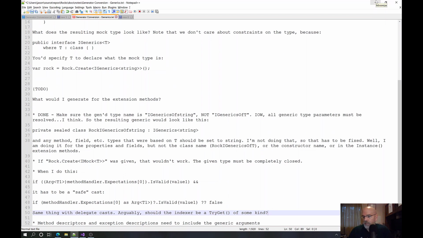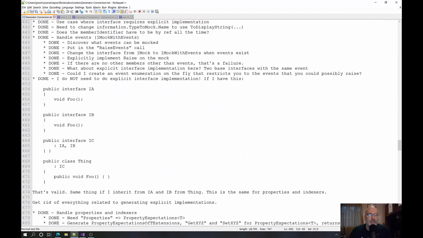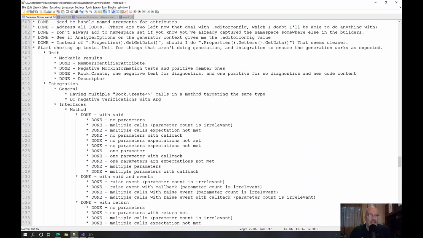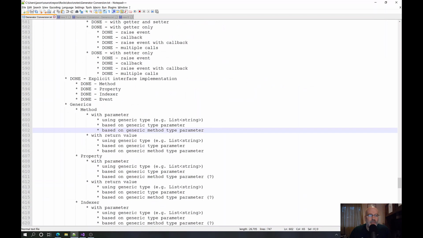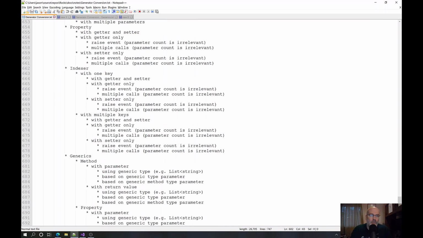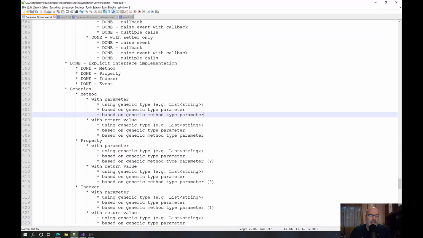So what am I going to do right now? Well, before I get into my other newish project, there's always so much to do. I've been going through my list of things that I need to do, and one of them was getting through all of these tests. And I hit generics, and I figured generics was going to be the hump to get over, so to speak. And it's lived up to its reputation. I was not handling generics well at all.